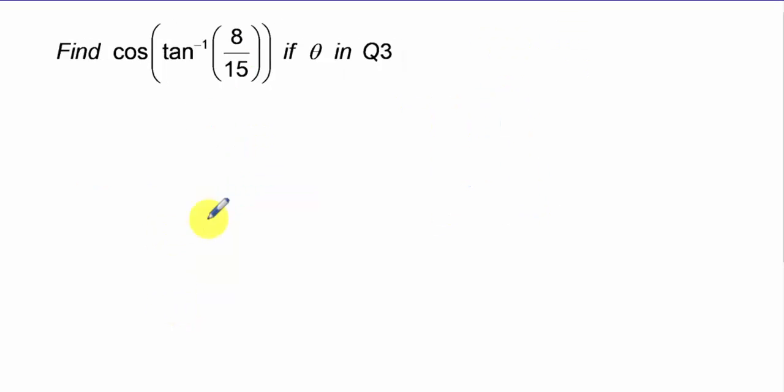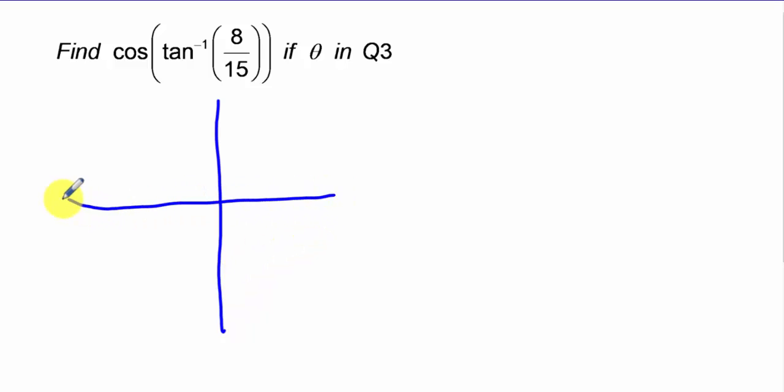and I have the answer solved. A similar problem, except now we have an angle in the third quadrant, which means that if I draw a triangle down here and put an angle, I know both my x and my y's are negative. So in this case, it's an inverse of a tangent. I have no idea what angle gives me that. But I do know that the tangent is equal to the y over the x value. So this would have to be a 15, and this would have to be an 8. And again, this is a nice, clean Pythagorean triple, 8, 15, 17.